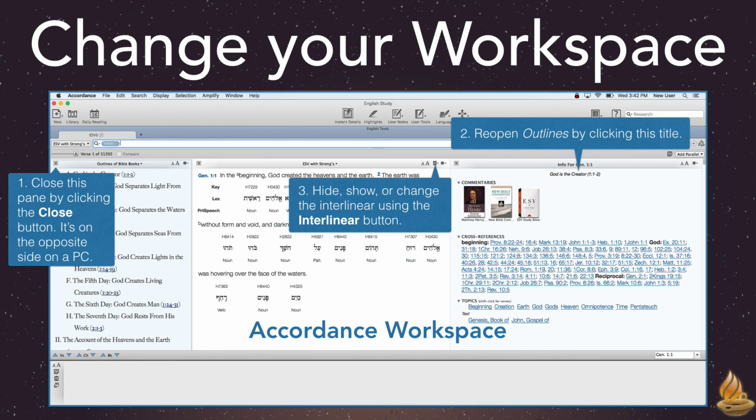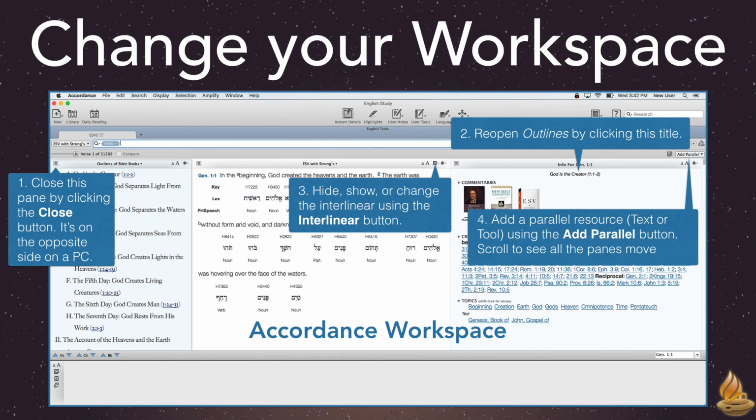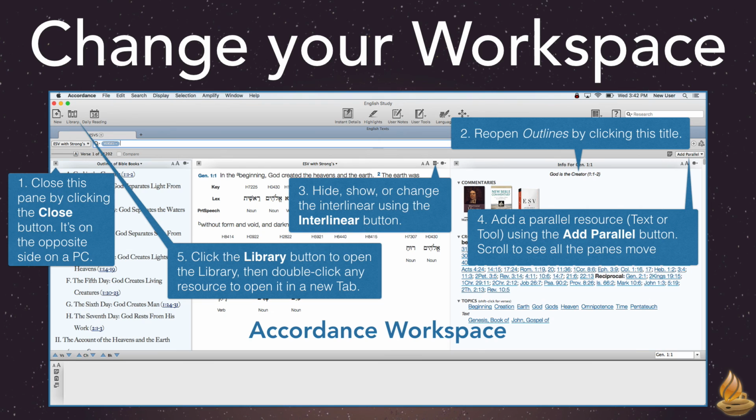Next, add a parallel resource, text, or tool using the Add Parallel button. Then scroll up or down to see all the panes move together. Finally, click the Library button to open the library, then double-click any resource to open it in a new tab. As you can see, with a little practice, you'll be able to customize and save workspaces for your own use.